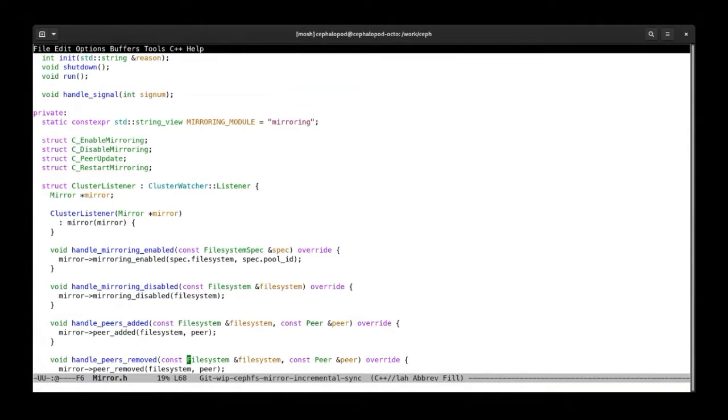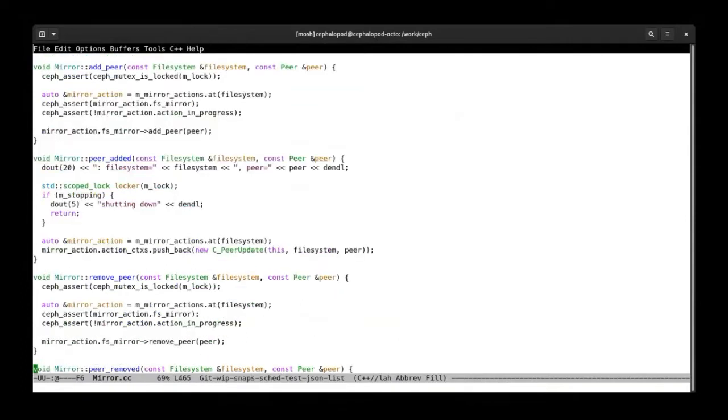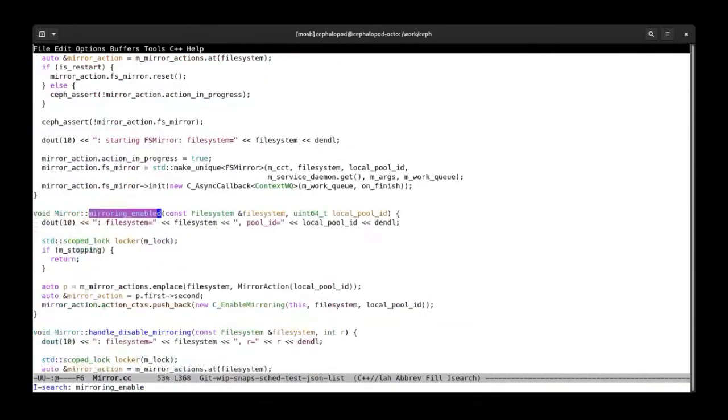So let's quickly see what happens when mirroring is enabled. Okay, so once mirroring is enabled, again, things are kept pretty much asynchronous here. So how is this driven? Once you subscribe to ClusterWatcher and then block until somebody does a termination, we have these callbacks coming in.